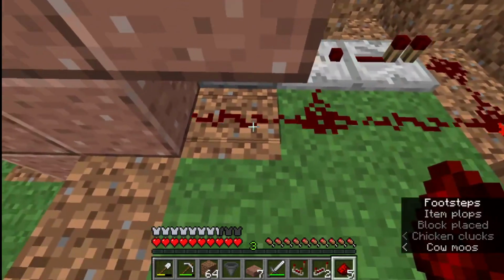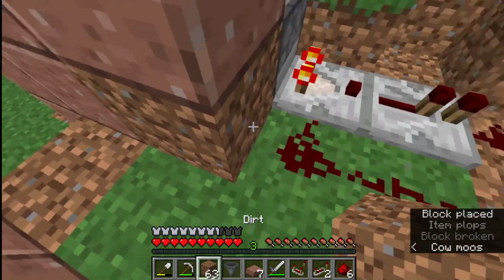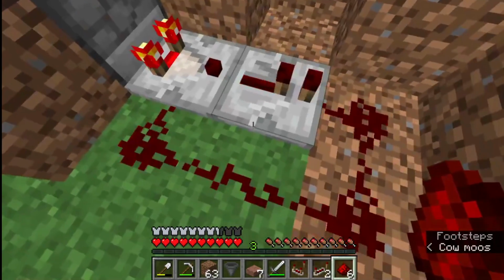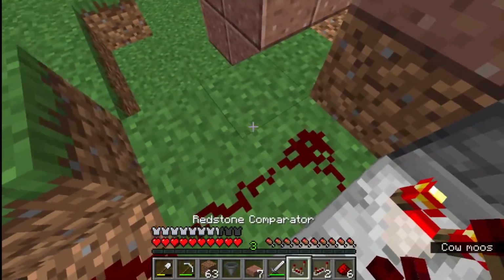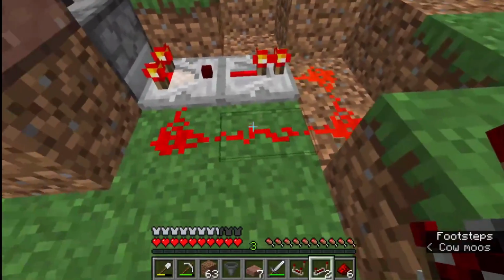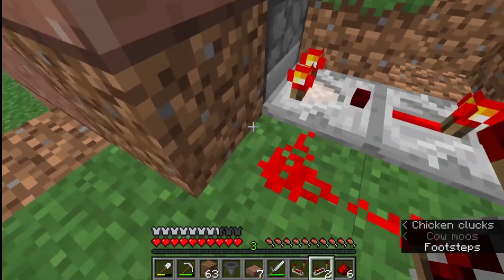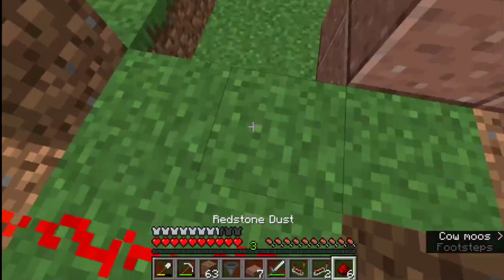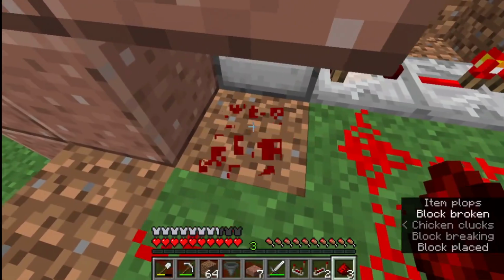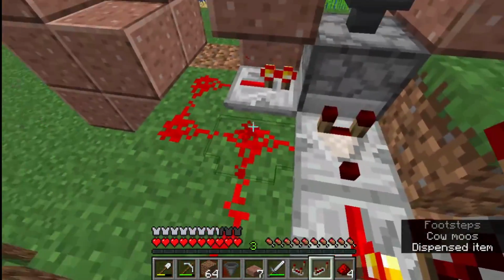Now we need to make use of that clock to our advantage by hooking it up into the dispenser, which we can't do just by placing the redstone line because it doesn't connect into it. As you saw, it goes past it. So, what do you do? In this scenario, what do you do to make the signal go? Well, the simple fix would be to move it over here. And then replace this one with another repeater.